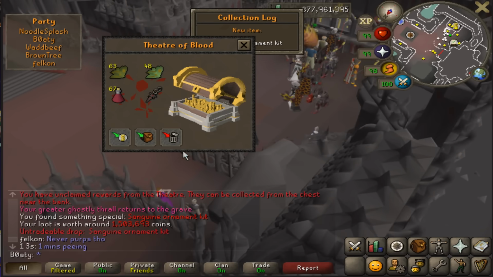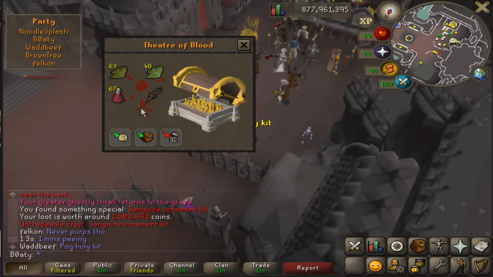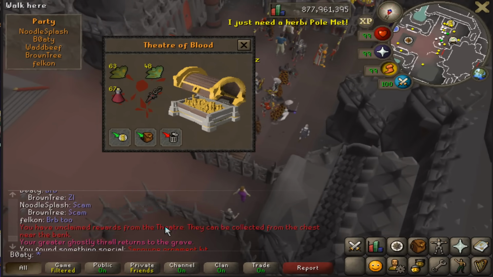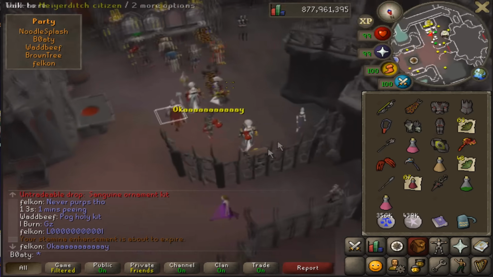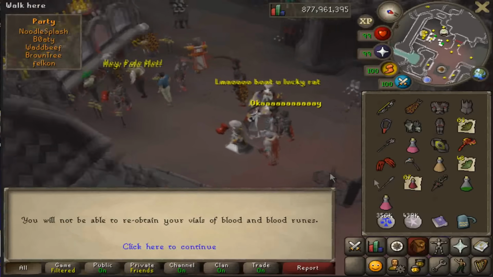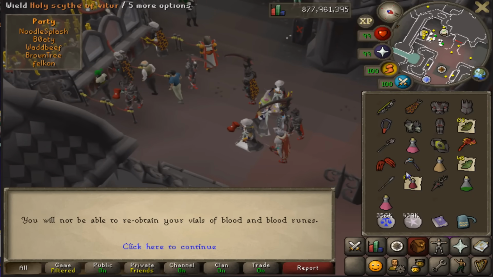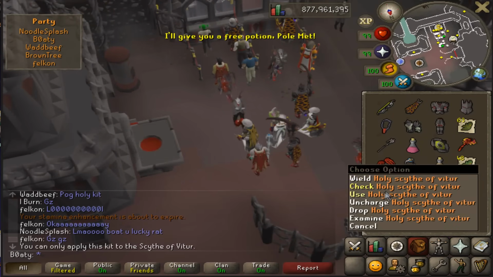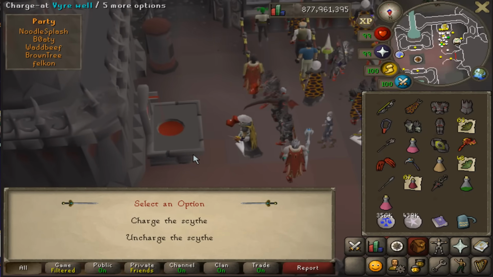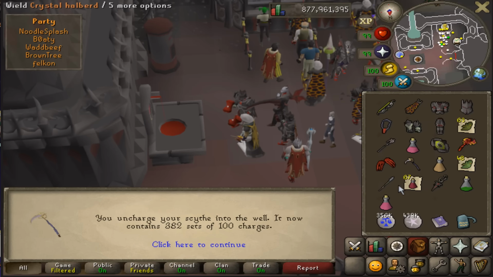Please, man. Bro, we got it. We got the Sanguine Ornament Kit. Raid number 56. Give me that. Right into the inventory. Right into the inventory. Right. Uncharge. How do I get it off? Bro, right, okay. Use on the well. Uncharge the scythe. Yes, proceed.